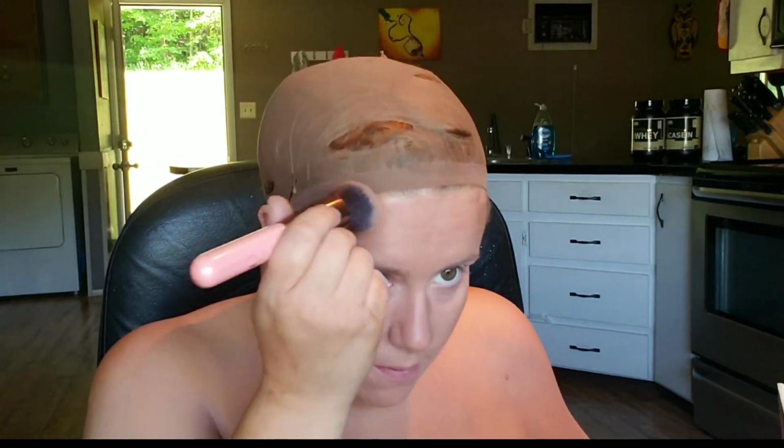And then to deepen up the contour areas of my face, I went in with the Cover FX contour palette, and I went in with the darkest shade and deepened up those areas. And then using a smaller brush, I use that to define my nose and around my lips.